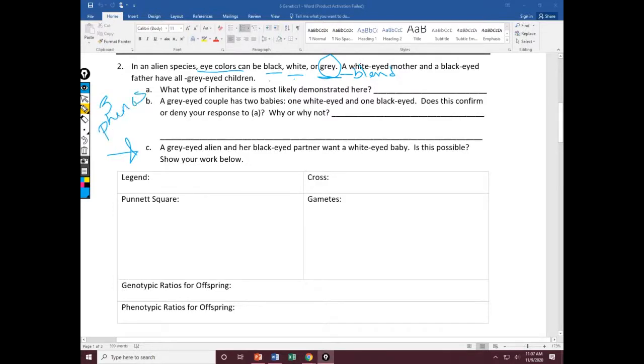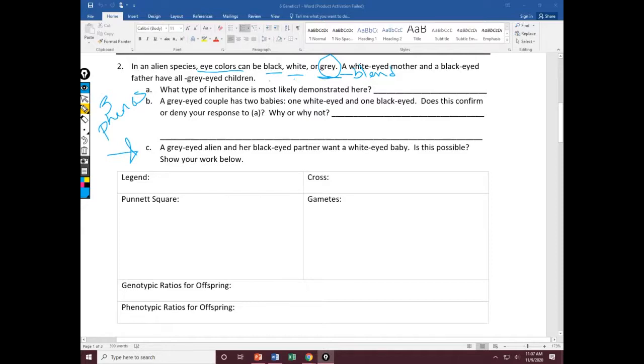So those 2 parts together, the fact that my third phenotype is a blend and the fact that I had 3 phenotypes, is a really strong indicator to me that this is incomplete dominance. I have too many phenotypes for this to be simple dominance, which only ever had 2. Okay, so let's work through this together.